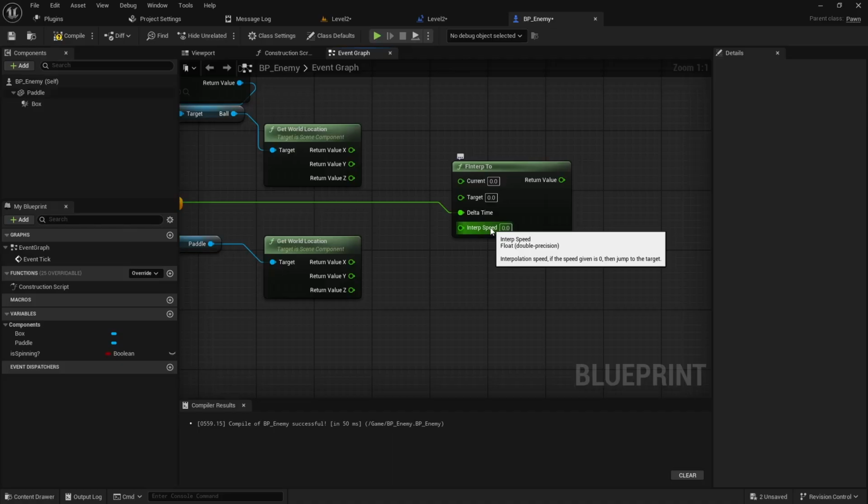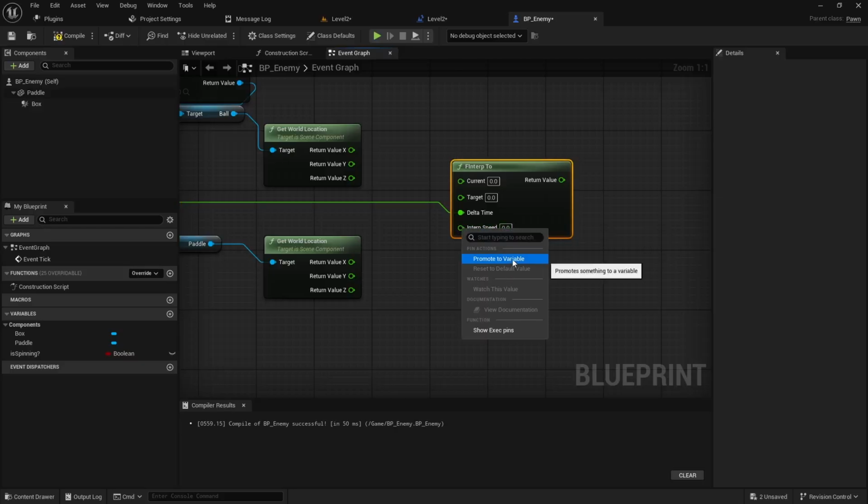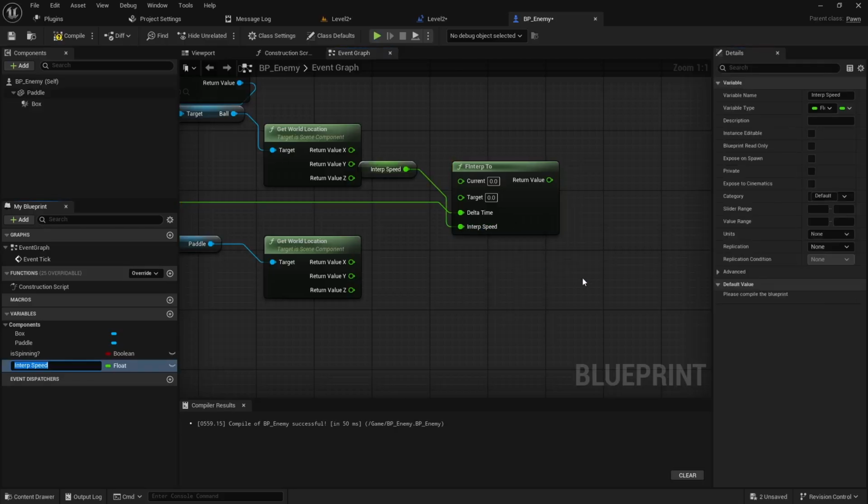So you can use this basically as a difficulty ramp. So we can simply right click, promote it to a variable, and call this our difficulty.